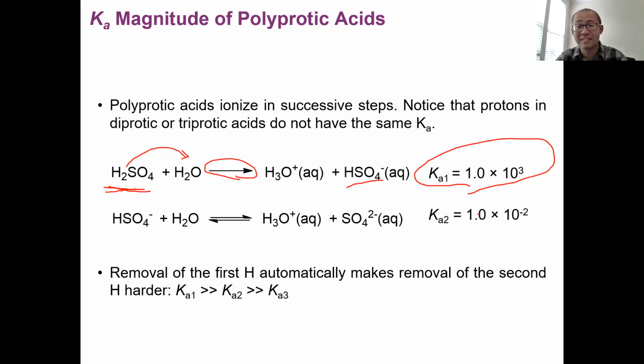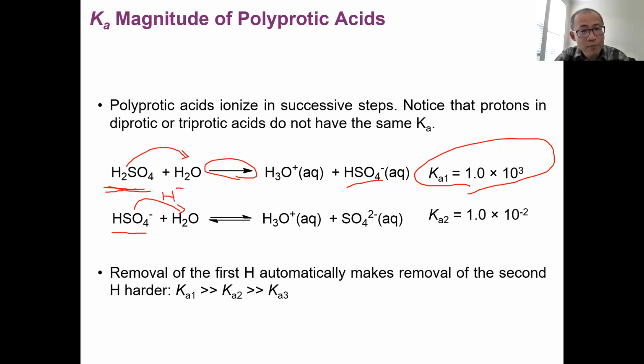That is the strong acid, sulfuric acid. We define sulfuric acid as a strong acid. This is the stronger proton, the stronger hydrogen, the first step. But if you take a look, after the first step, we got this guy: one proton left with a negative charge. And then this guy can still donate another proton to water.